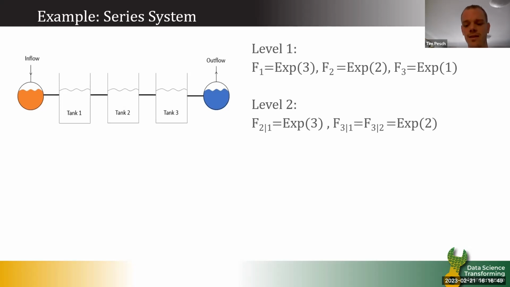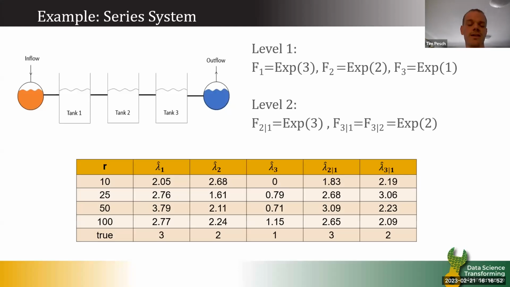And now we're just going to simulate data. And we do that 10, 25, 50, or 100 times, so quite different sample sizes. If you take a look at the last 2 rows of this table, in the very last row, I've just restated the true parameters. But in the second last row, if we have a quite large sample size, we can see that our MLEs are quite close to the true parameter values, which is good. That's an exciting result.